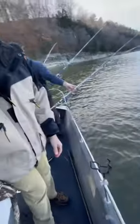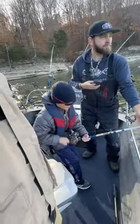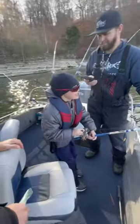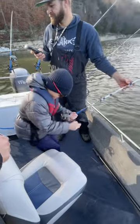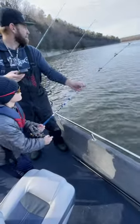Take it all the way to the front. Oh my goodness, would it be that easy? Keep reeling. No, he ain't that easy. You're doing good, bud. Good job. All right, actually, that's going to be the heaviest one. Keep reeling. Come on. Can you reel like this? Yes, perfect. That's perfect. Thank you.